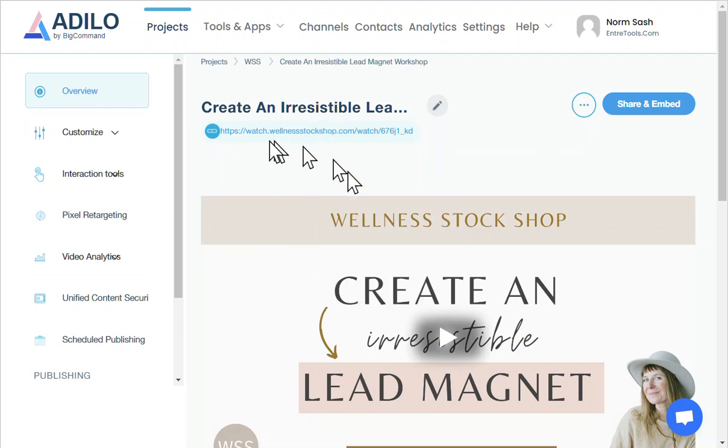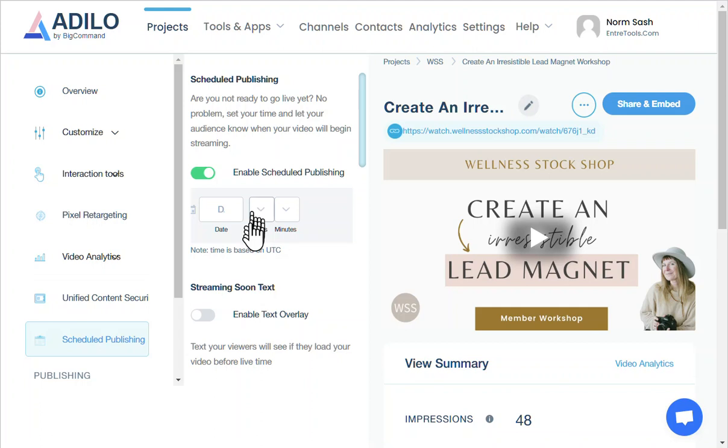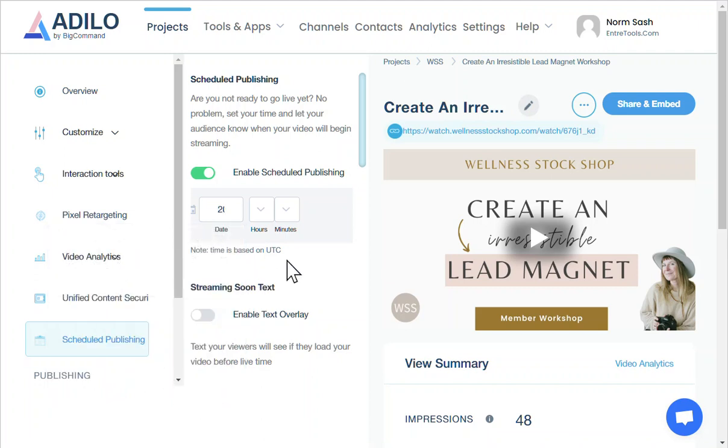Go into your video and just go into your editing screen on the video. And then come down here on the left-hand side and go to Scheduled Publishing. Click on that, and you have to enable it. Just throw the switch right here, and then it gives you the option to set in a date. So, for instance, I could put a date out here. I'll put the date on the 22nd of April, and you can also have a text overlay.